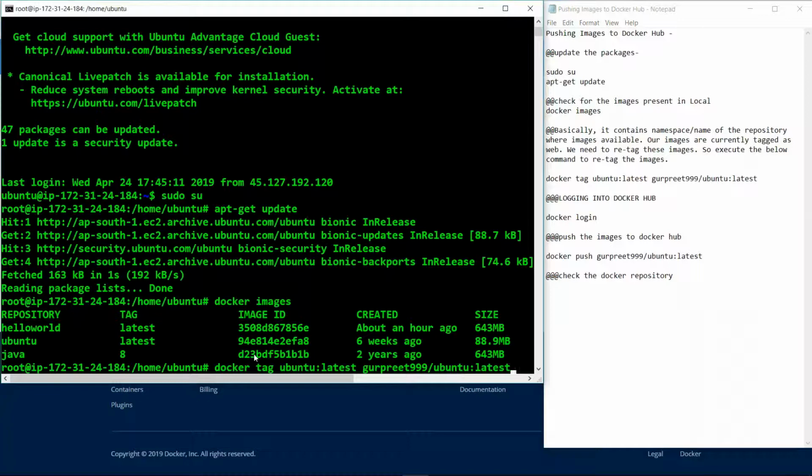What we are doing here is tagging the Ubuntu image which has the latest tag, and we are changing it to the path of the repository, which is the online repository, along with the name of the image and its tag.